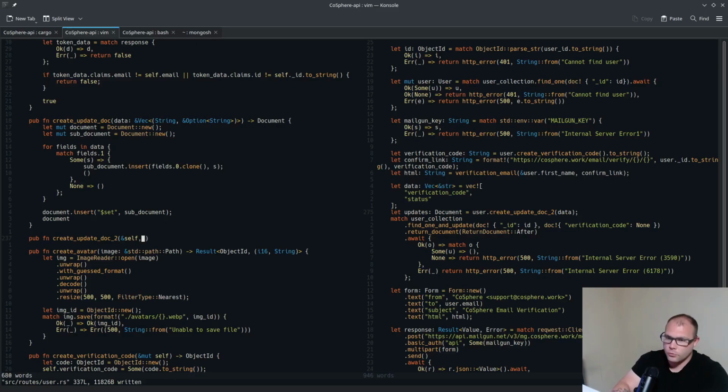Have a mutable user, and then so self and we'll say keys, which is a vector of string slices, will then return. What are we going to return? A document.